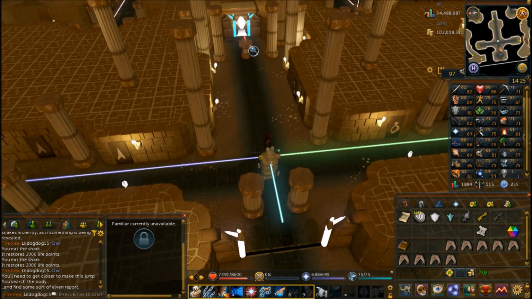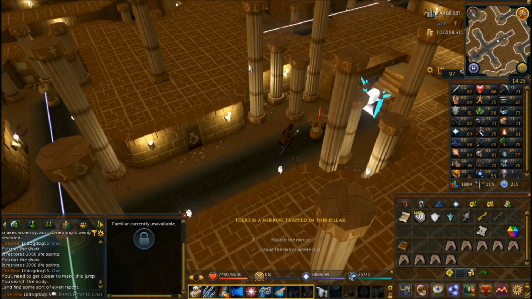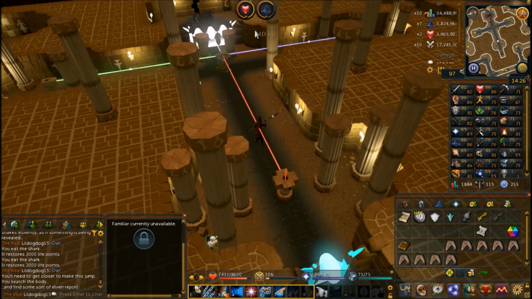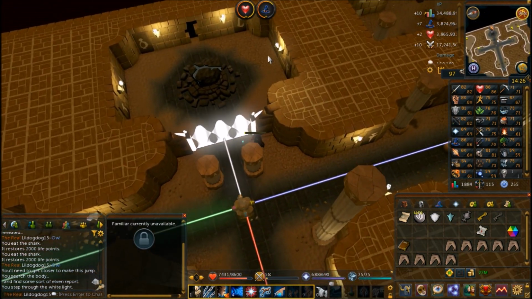Now you're going to want to take the red light beam in the pillar of light just by the door and rotate the mirror so that it's going into the four-way pillar. That way you can get into the death altar. So pass through the light door and go into the death altar.